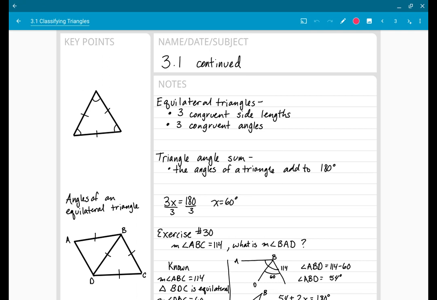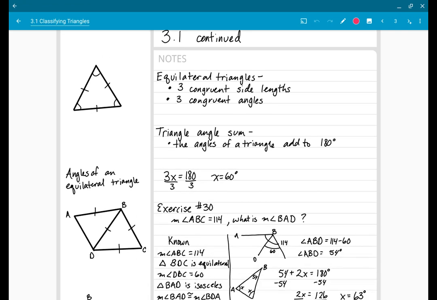In fact, we can find out a little bit more information because everything is the same. We know from 8th grade that the angles of a triangle add to 180 degrees. This might be described in your book or in other places as the triangle angle sum. Because of that, because all three angles are the same, we can say that we're doing x plus x plus x, or more efficiently, 3x, is equal to 180 degrees. And from that, you can figure out that all of the angles of an equilateral triangle are always 60 degrees.